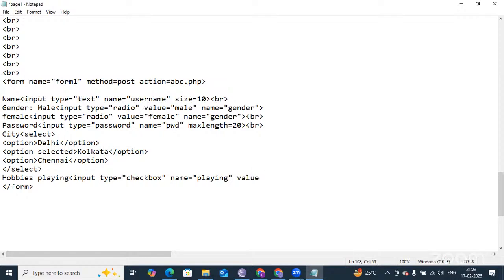You have to write the value, because in case of option also you have to write value, otherwise the database will not know what to consider. The text inside value will be considered inside the database. Okay, value Kolkata, value Chennai.